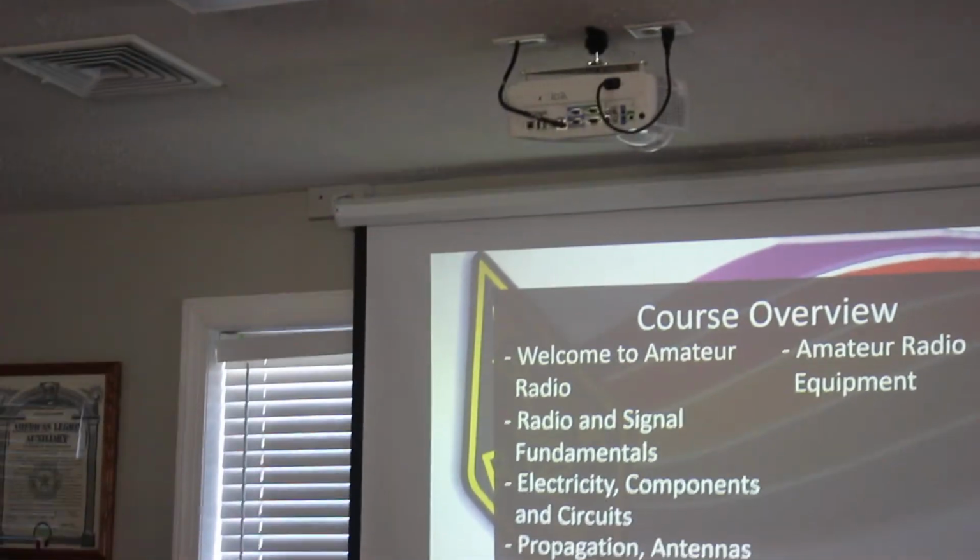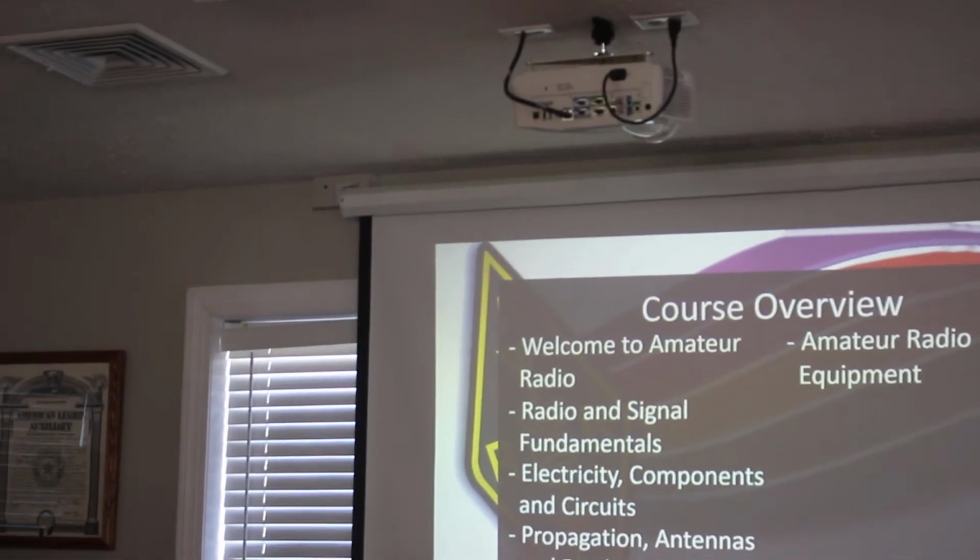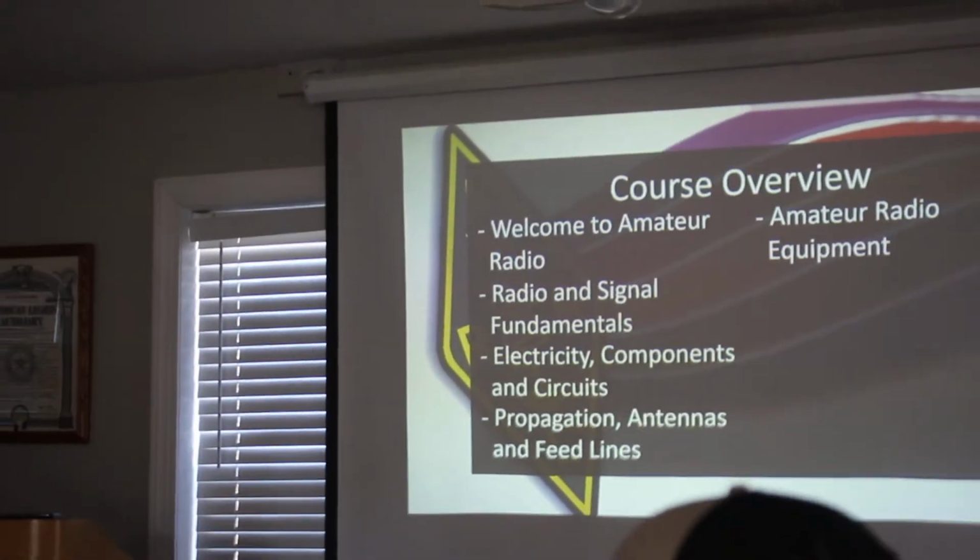Amateur radio equipment, we'll have a bunch of different equipment and toys here probably next week to give you an idea about the different types of radios that are available.